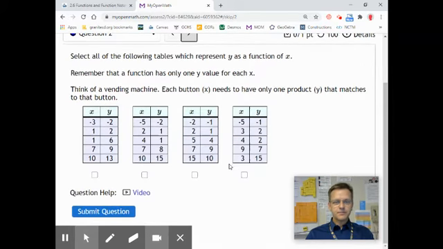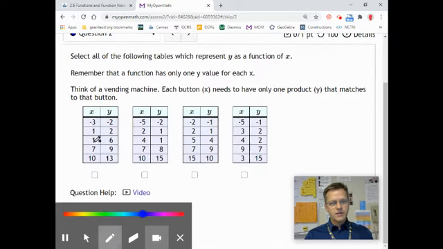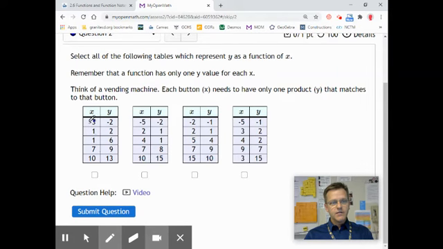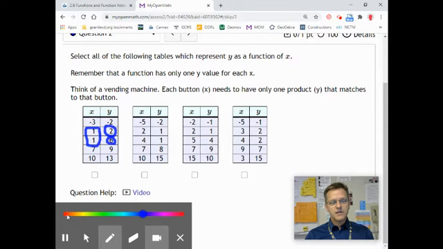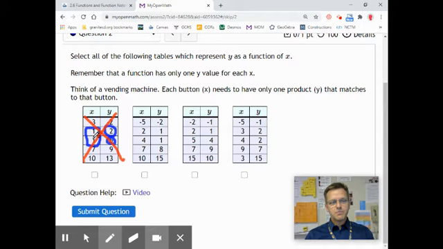Let's go on to the next one. Which ones of these are good vending machines? Well, let's take the first one. If I push -3, I get a -2. Okay, fine. If I push button 1, I get a 2. Let's call that Doritos. If I push button 1, I get Doritos. But if I push button 1, sometimes I get a Diet Coke. So in my opinion, mathematically, this is a broken vending machine. This is not a function because button 1 is broken. Button 1 gives you 2 different answers. It doesn't give you a consistent answer.